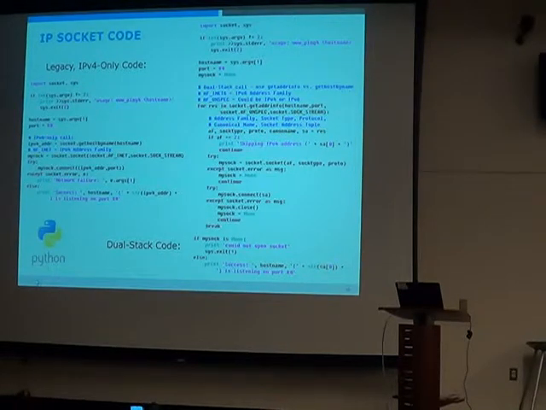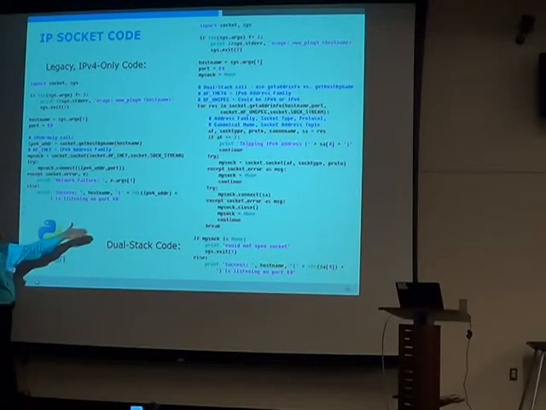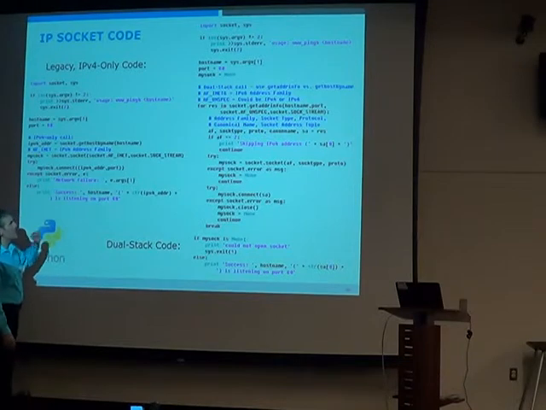And there's still a lot of code like that. Unfortunately, because the socket API exposes all the low-level details, it's a mixed blessing, but in the case of IPv6, it's mostly bad. That means that potentially I have to go back and recode. That's why something like a load balancer is so appealing. Using a CDN is so appealing, because then I usually don't have to touch my apps. Now, if I want to make that dual stack, I don't have to change a lot, but I have to change a little.